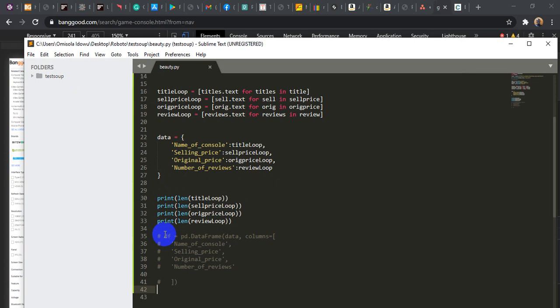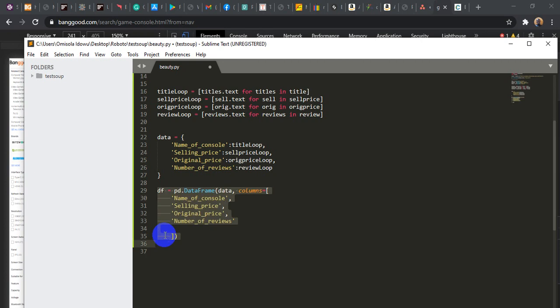So what I'll do is Ctrl Z all and go back to where I was coming from. I'll remove it from here and put it in a new data frame of its own, and just say df2 equals pd.DataFrame, and inside it I'll have my data, and I'll have columns equals the column that I need, which is just number of reviews.